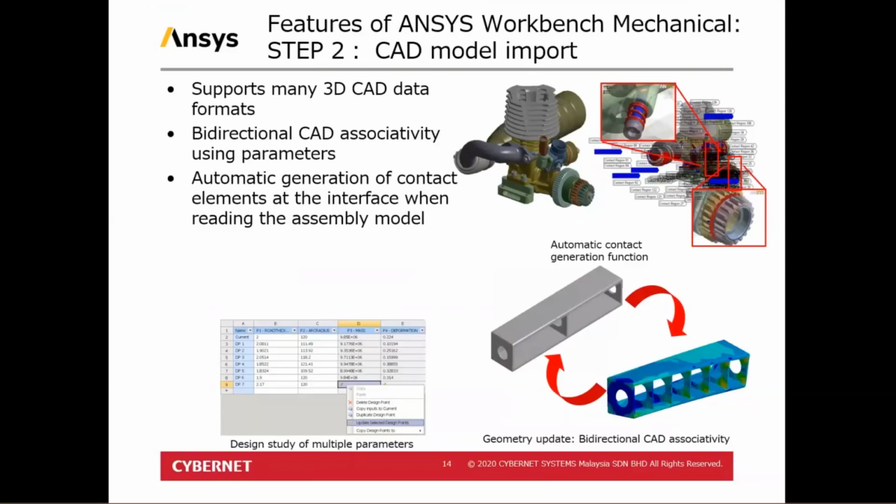General purpose formats such as IGES and also STEP files can be imported inside ANSYS as well. And one more neat feature of ANSYS is the automatic contact generation. After the CAD data has been imported into ANSYS, the algorithm will read, detect, and automatically generate any relevant contact at any interface of your assembly model. Now, if the user is dealing with a complicated assembly, say for example, hundreds of parts, this feature will help to save a lot of the user's time.